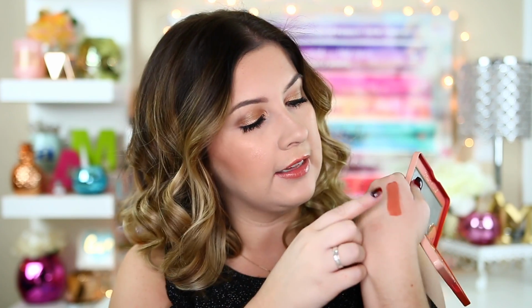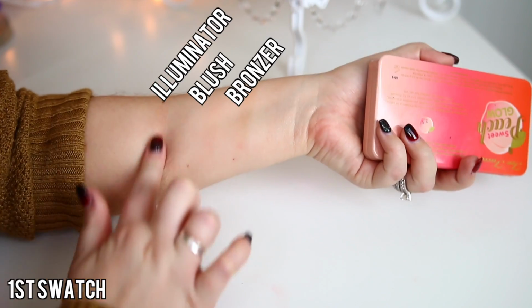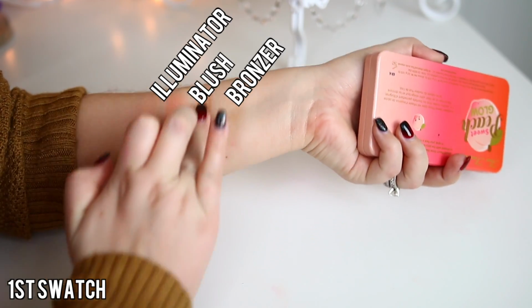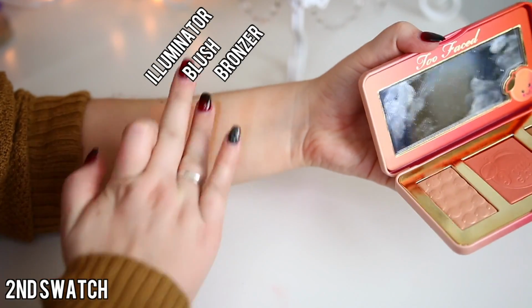And as far as the formula goes, I'd say the illuminator for sure reminds me so much of the Dior Glowing Gardens Illuminators and that style, as well as the new Makeup Forever Pro Fusion Highlighters. They all kind of have that really smooth, silky formula, that gel formula where it feels like it's a little wet, but yet it's so smooth that you can't even feel it when you pick it up. It's just so lightweight, but yet it glides on so silky and smooth, and it's got that baked gelée formula, if you're familiar with those highlighters I mentioned, as well as the Laura Geller Baked Swirl Illuminators. Those have that same formula as well. So if you like those formulas, you're going to like this formula.